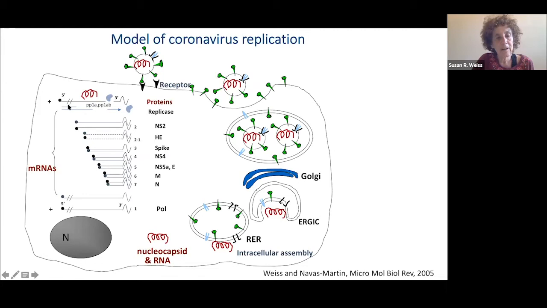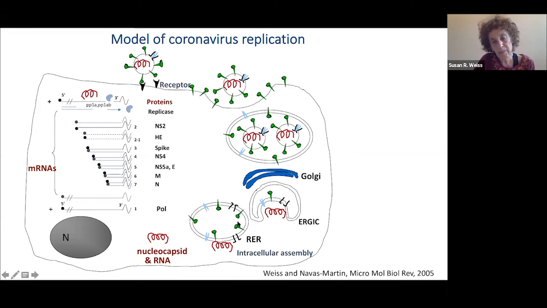And that polymerase is translated into two long polypeptides called PP1A and PP1AB. From those, a replicase protein is processed, shown here with some other proteins that are important for replication as well. That then copies more genome RNA and also synthesizes messenger RNAs. I will talk about that in more detail later as well. Once these RNAs are made, they encode various proteins. This is actually the MHV proteins. And the glycoproteins, or the membrane proteins, M, E, and spike, assemble on intracellular membranes shown here.